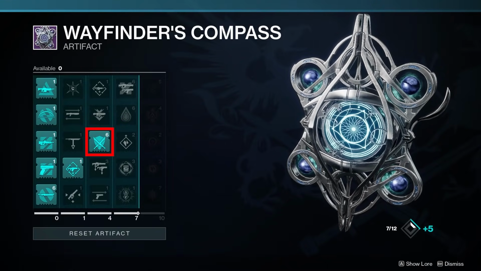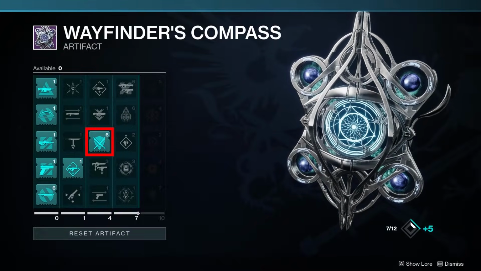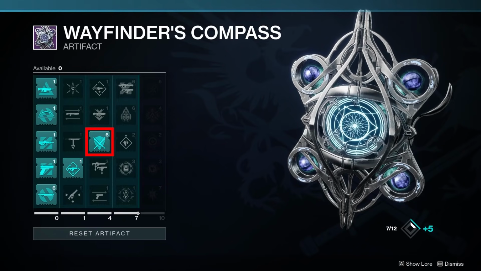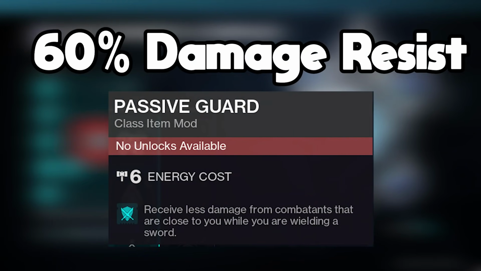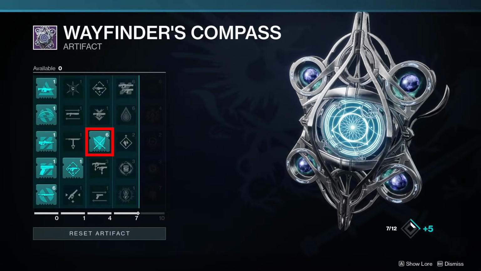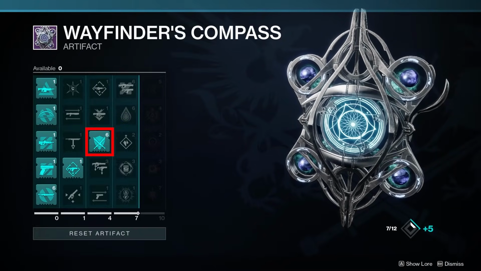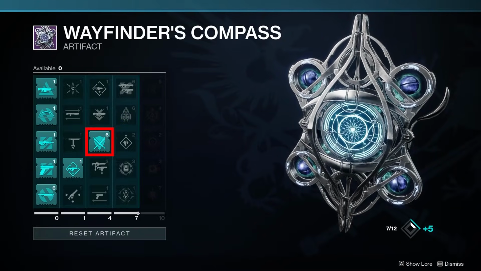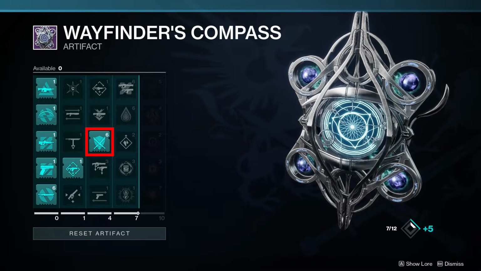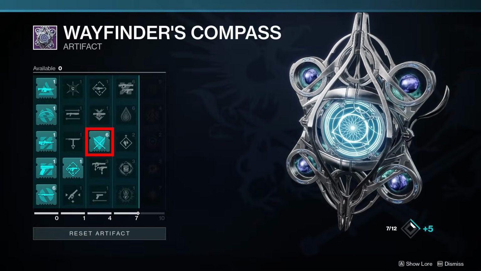Next up, we have Passive Guard. Please, do yourself a favor and unlock this mod. Passive Guard provides a 60% damage resist to enemies that are close to you while wielding a sword. This makes Overload Sword viable even in activities like Grandmaster Nightfalls. This mod even stacks with Protective Light, which adds an additional 50% damage resist when your shields are broken. So yeah, you're basically a walking tank.